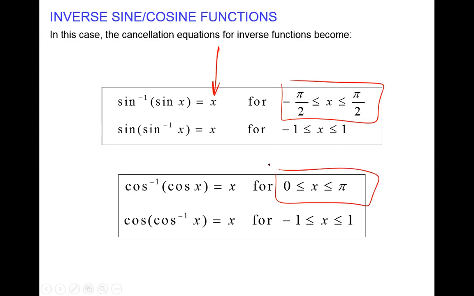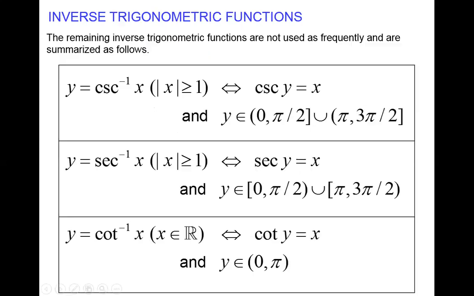But we have to remember this is correct only if we keep in mind our restriction. Please remember we really have to keep the restriction for the domain. If the x value is from a different interval, I mean from outside that interval, then it's false. Then we can't really use it because we don't even have an inverse in this case.